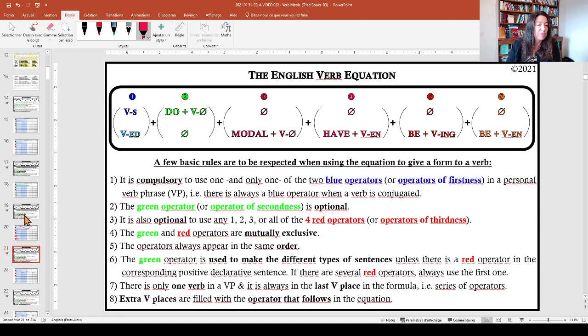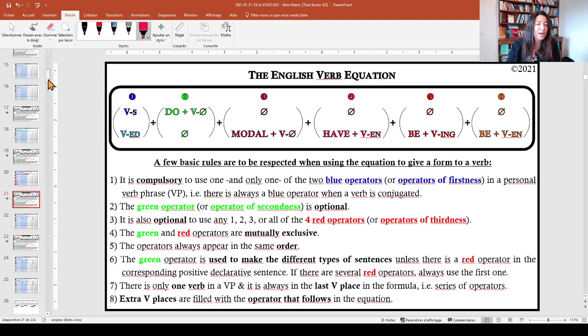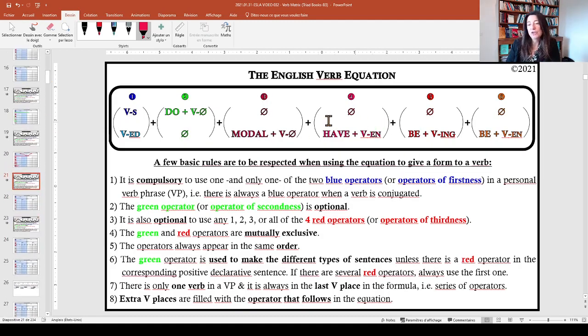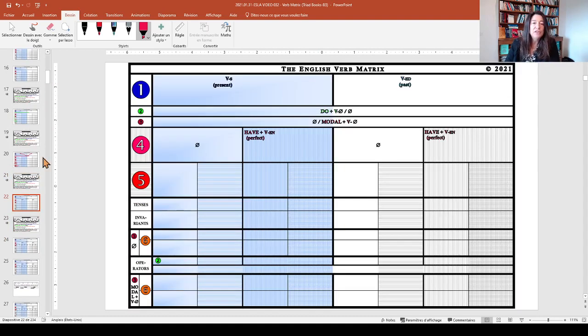So as you remember, number 4 in the equation is, do I use the perfect or not? So let's add this element in the matrix, and you understand it's very clear here that I ask myself the question, do I use the perfect or not?